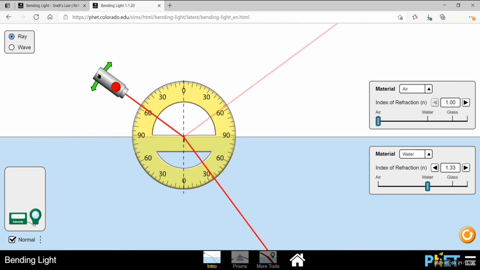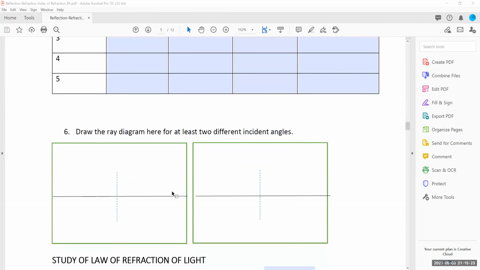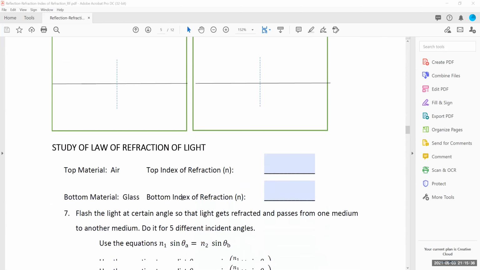I plug in, and then I compare the calculated versus the observed, okay? And the error is going to be in percentage. So you're supposed to do that calculation and find the error between them. And don't forget, you're going to draw 2 refracted beams, okay? Draw the diagram for at least 2 different incident rays. So 1 and a big angle in here, and you will see the different rays, okay?